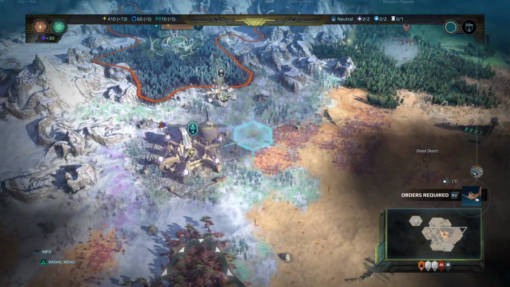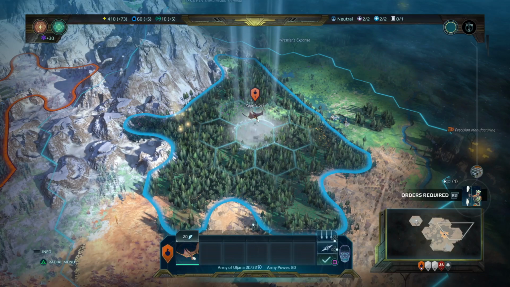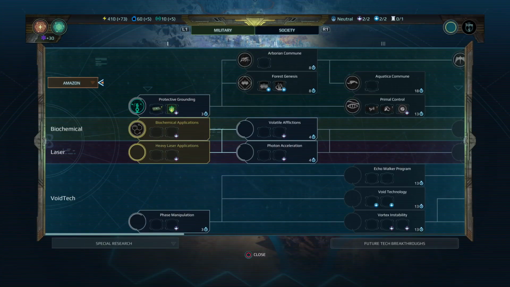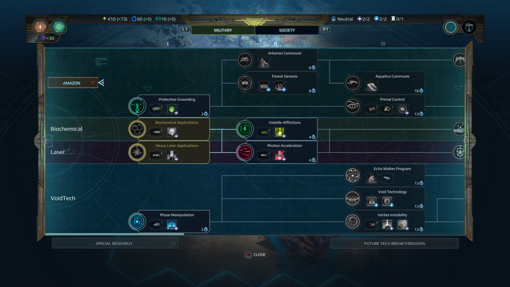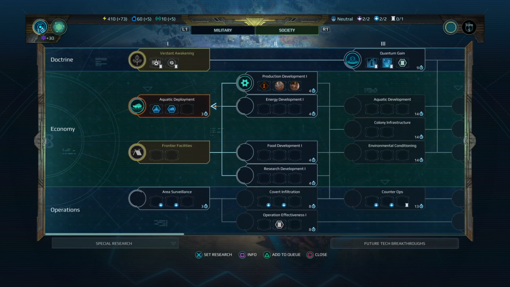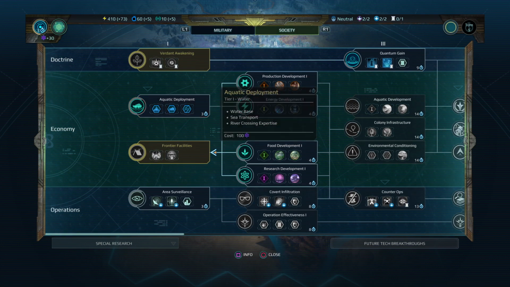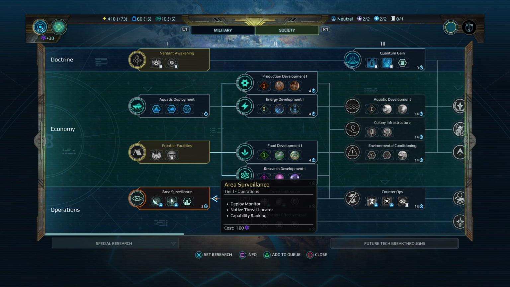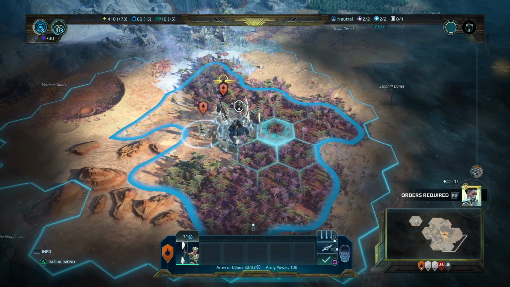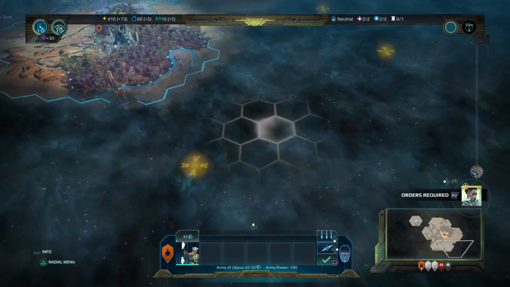So we've done that, we've not checked our research. I'm not even sure if that ran out this time or not, but anyway. So we will research something new. Phase manipulation. Phase walk modulator. That sounds nice, I like that. And we don't care about that aquatic one yet. Deploy monitor. No, they're all right, we do those. So we've done that.